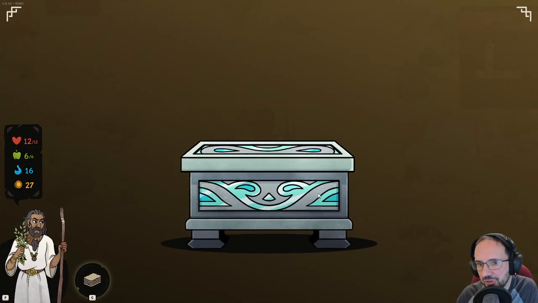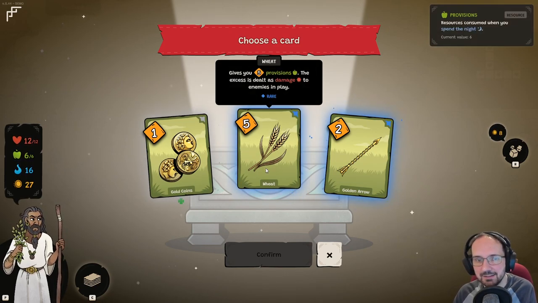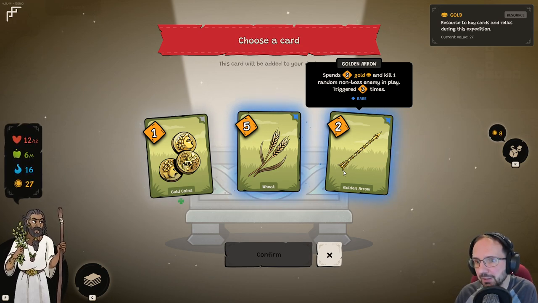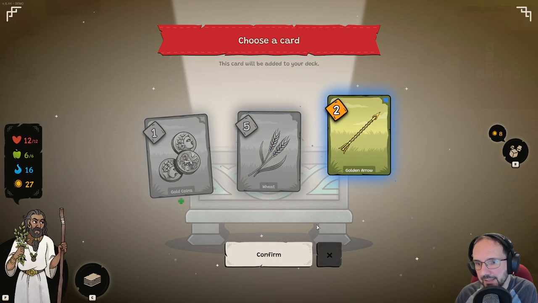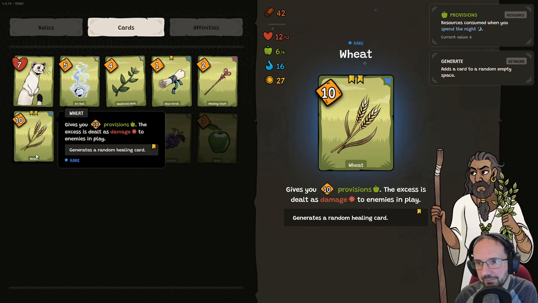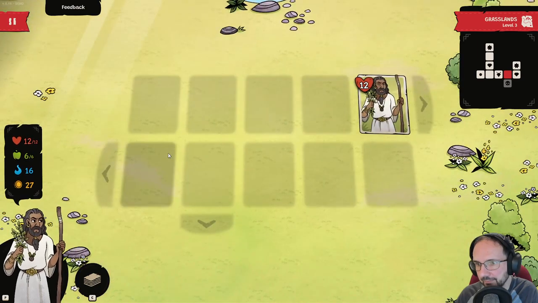Nice. Free equipment chest. 1 gold coin. Some more wheat. Golden arrow: spend 2 gold and kill 1 random non-boss enemy in play. Triggered twice. Got plenty of gold that we're probably not going to spend now. I don't think it's gonna matter though, because I think I'd rather have wheat in my deck, so I'm just gonna leave that as is. All right, end of expedition.